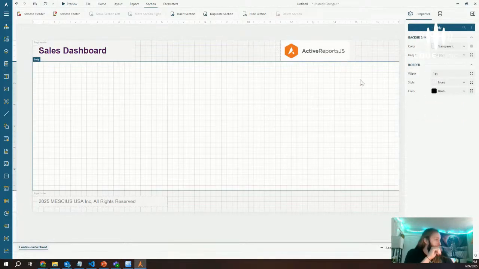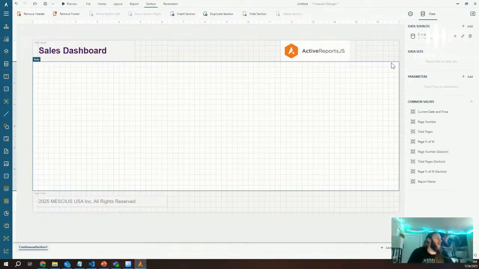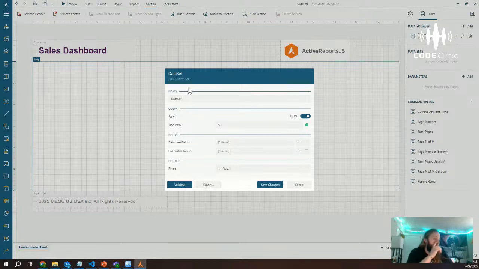All right. Now we can go ahead and add our data set from our data source here. So I'm just going to click Add Data Set. So we have our data set here. We'll just name it sales. The only other thing we have to set up here is the JSON path. You can think of this as sort of like a filter, which just determines what data we're going to actually pull in from the data source. And for this, we want all of the data, so we're going to use $.*.